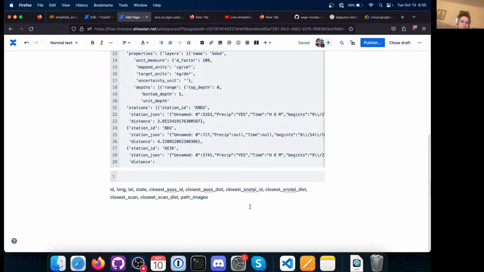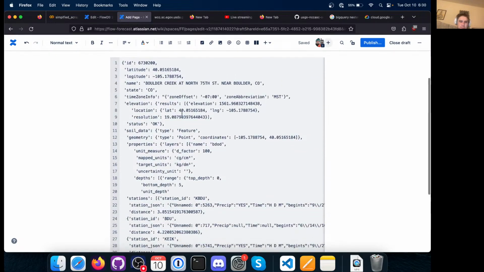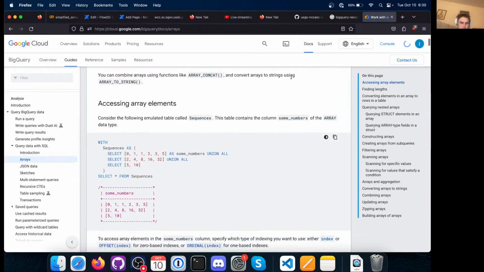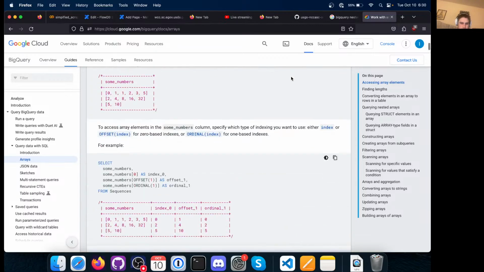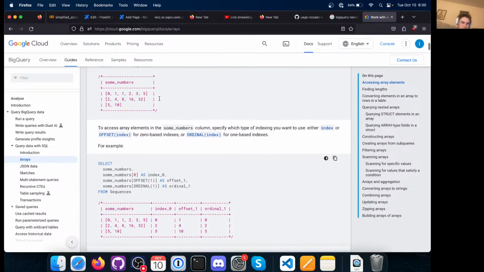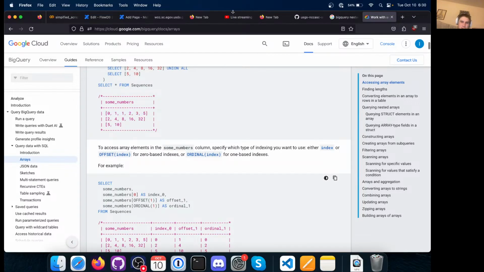And so this path will also be saved in the table. So yeah, it looks like you could do that.